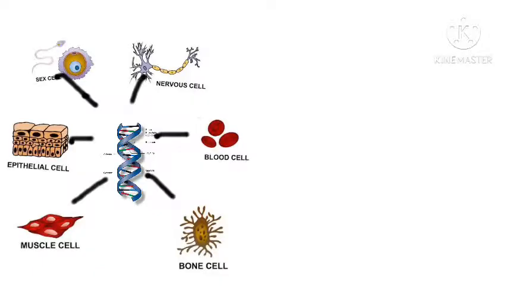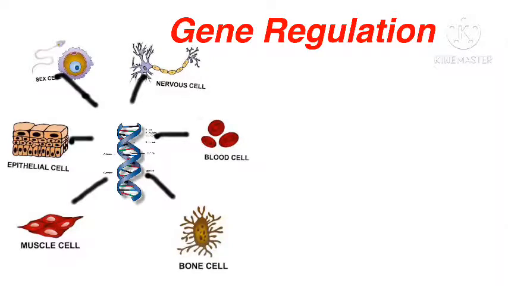With a couple of exceptions, all the cells in our body contain the exact same DNA. And despite this, we know our cells look so different and perform many different functions. So how can that be possible? Well, the answer is gene regulation. Regardless of whether it is in a simple unicellular prokaryote or a complex multicellular eukaryote, each cell controls when and how its genes are to be expressed or transcribed into an mRNA and then ultimately translated into a protein.